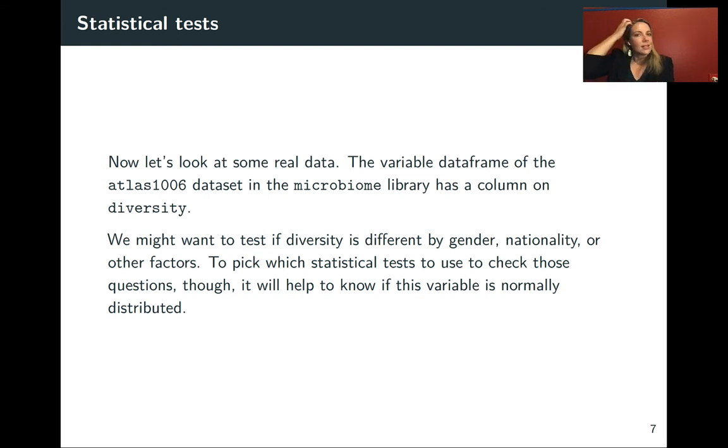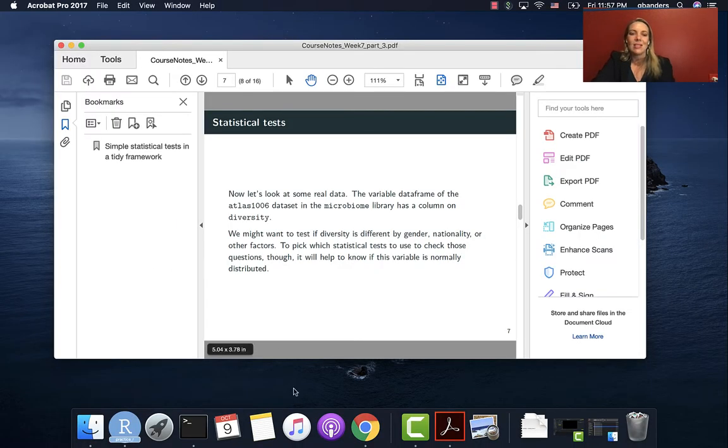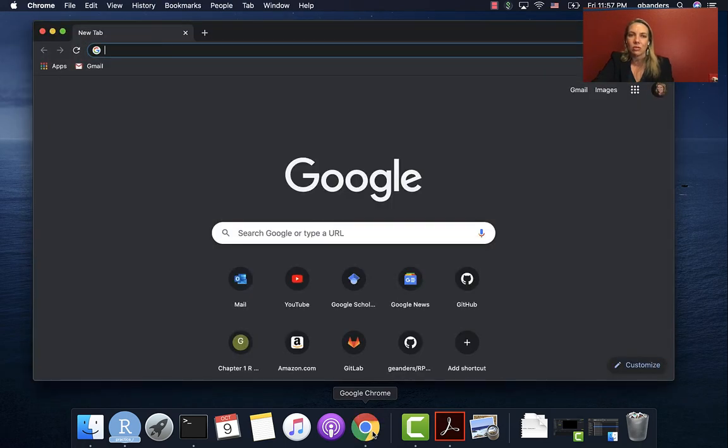Let's look at another example. In this case, let's look at some real data from an observation. This is a pretty large data set that we'll use right now just briefly, but then we'll use more in an extended example later. This is from the microbiome library, and this actually comes from a different place than most of the packages we've gotten so far. We've been pulling most of our packages from CRAN, but a lot of genomics related packages are stored on a different repository called Bioconductor.